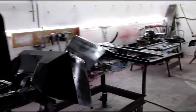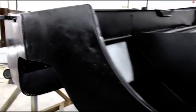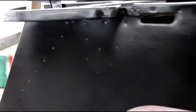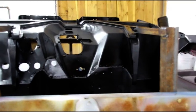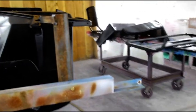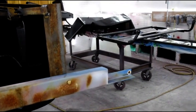So it does take a lot of materials, and you'll be surprised if you're doing your own project how much material you're going to go through. But it's the only way to get it really looking right. So I'm gonna boogie out of here and let the heat just do its thing, and we'll come back and make sure everything is flashed off and dried, and then we'll let it sit over the weekend.